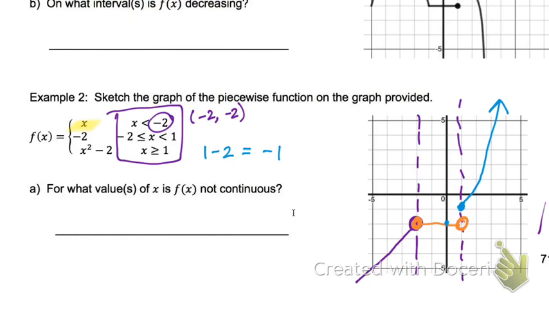So there's either a vertical asymptote, which these are not asymptotes, these are just boundary lines, so I'm actually going to go back and erase these. So there's either a vertical asymptote, a hole, or it doesn't meet. There's 1 point it doesn't meet, and that's x equals what? 1. Perfect.